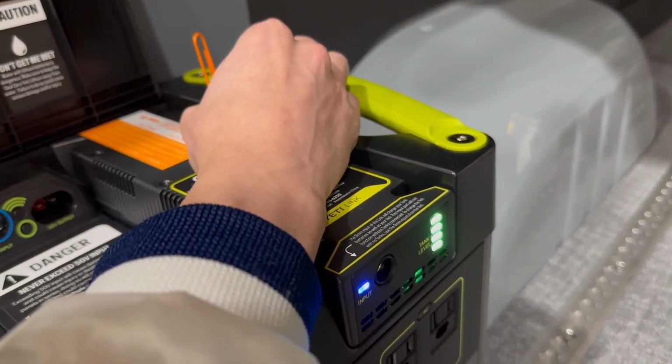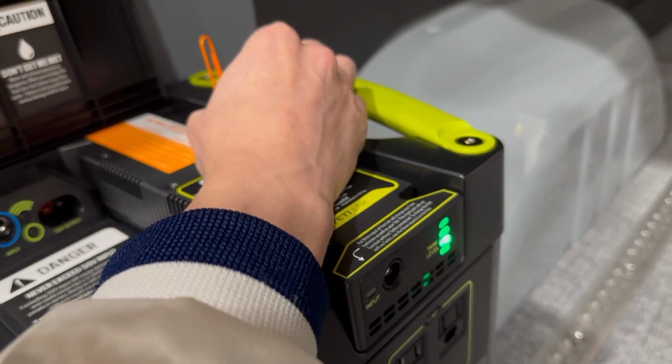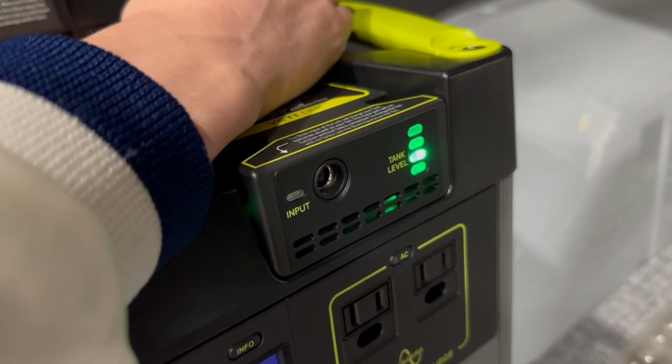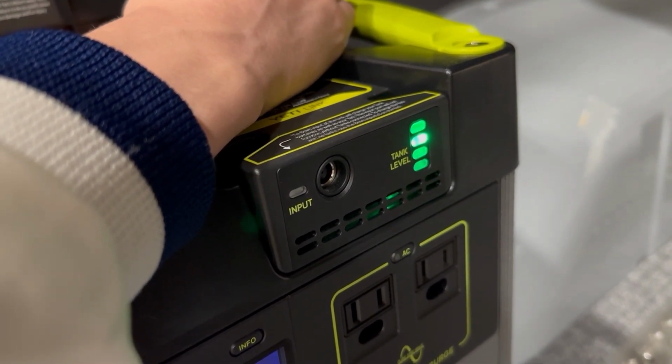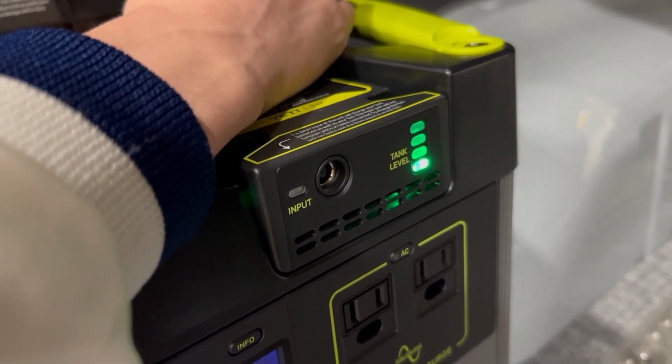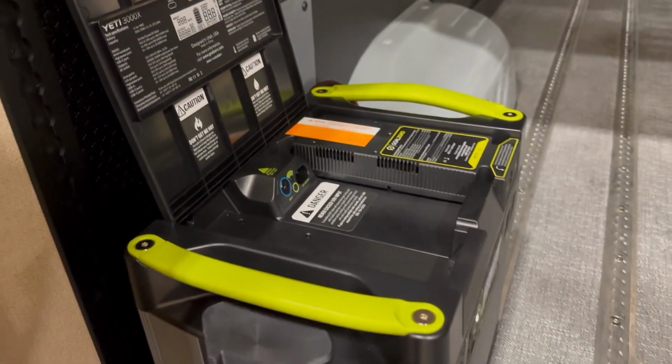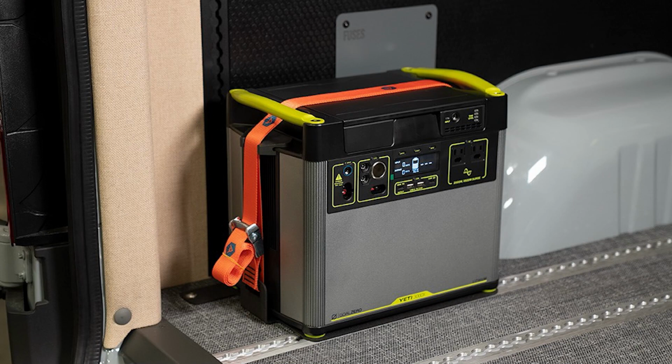So the paperclip goes down to that port, you press it four times, and you know that it's in vehicle mode if these four lights at the front of the Yeti Link blink all together. If they blink in succession from the bottom working up, that means it's back into tank mode. So just keep that in mind. All together is vehicle mode, and that's what you want when the Yeti is hooked up inside your van.